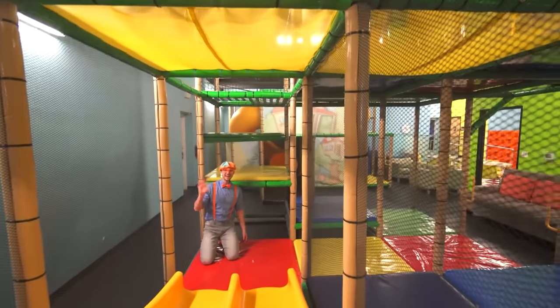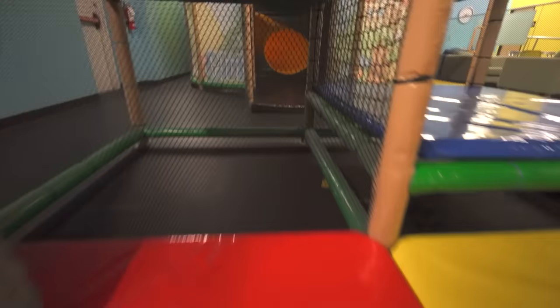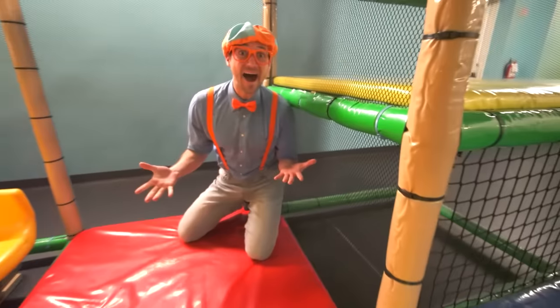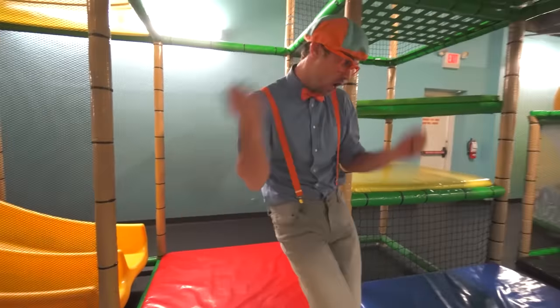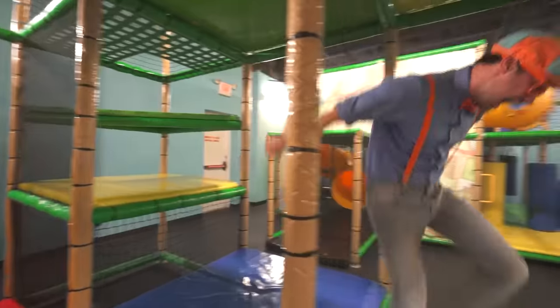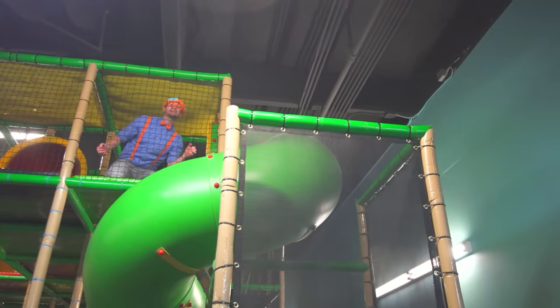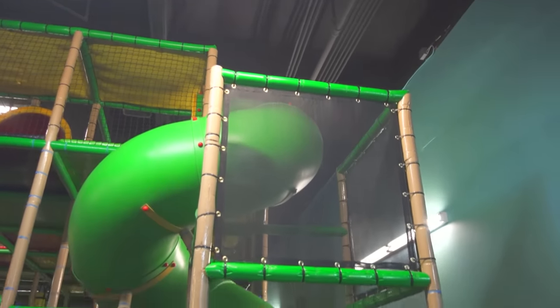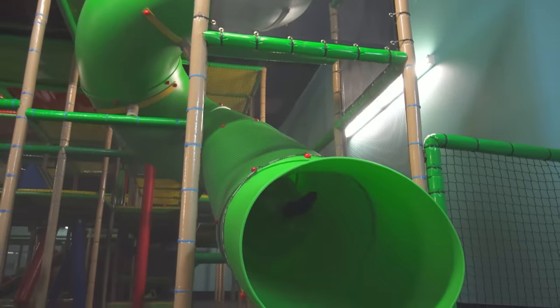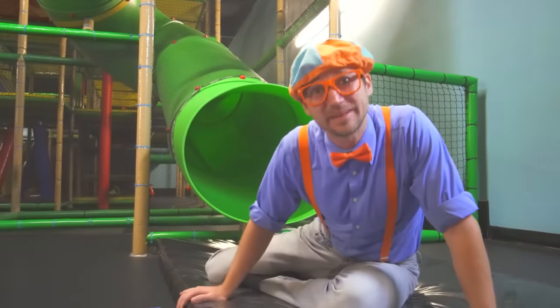Hey! All right! Come on! Yeah! Wow! Good job! Okay, here we go! Whoa! Look at this giant green slide I'm about to go down! Alright, get ready! Whoa! That was so much fun playing at this indoor playground!